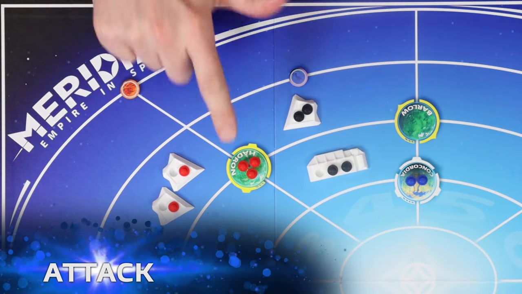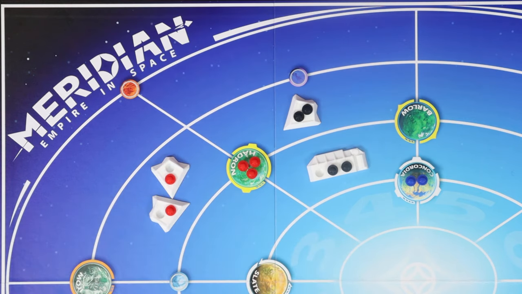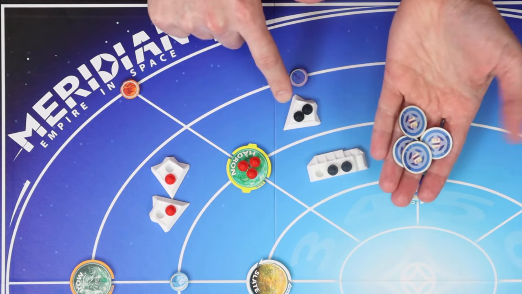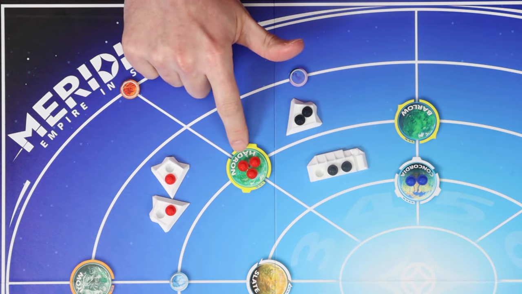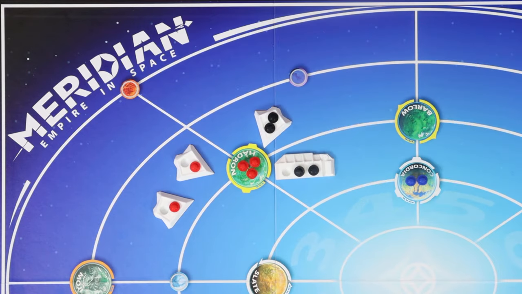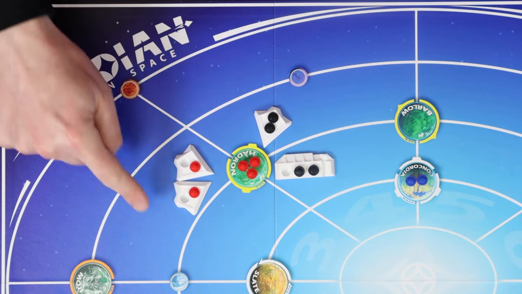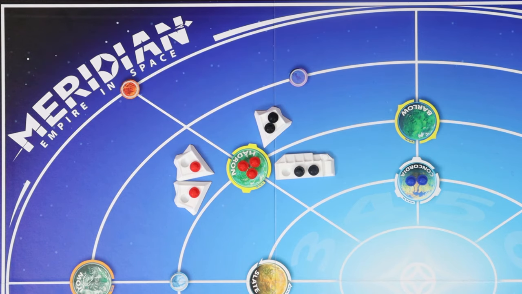Next we'll talk about attack, and the first option is to attack a planet that another player has colonized using one or more of your ships which is currently orbiting that planet. Here, black could attack Hadron with one or both of these ships, or could attack Concordia with this frigate. The cost to launch an attack on a planet is one energy for each colony that is involved in the attack. You may choose to pay for and attack with fewer than the full number of colonies on the attacking ships if you wish. Planets are unable to defend themselves, but they can be defended by that player's ships if those ships are in orbit around the planet. So as it's laid out here, this black attack on Hadron will be defended by these two fighters.